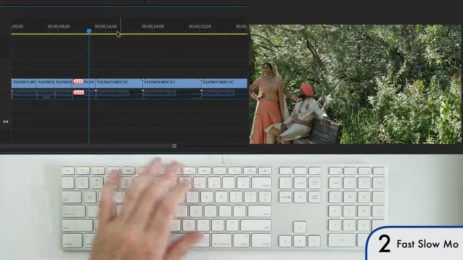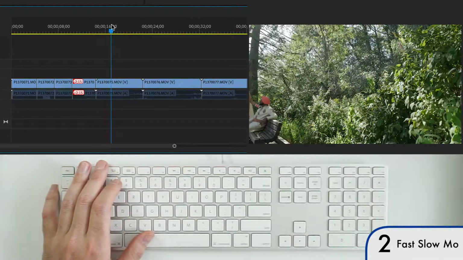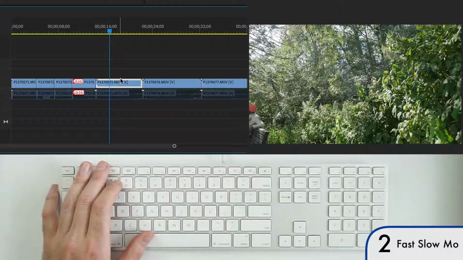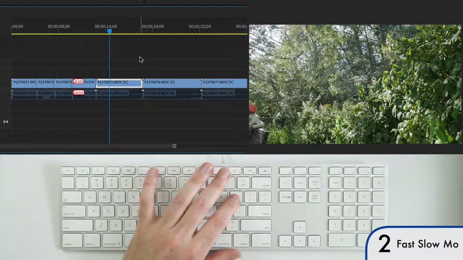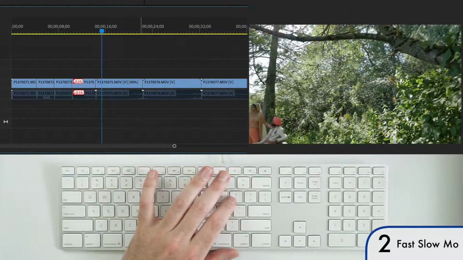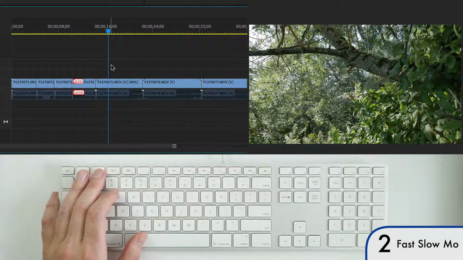So I'll do another demonstration. I know it's a mouthful. You really have to just see it. So let's say right here, I'm like, ooh, I like this shot. I want to make it slow-mo. I press this. And it brings it right back to the beginning and it makes it slow-mo.